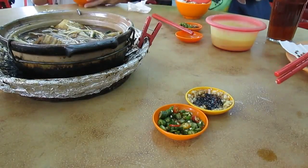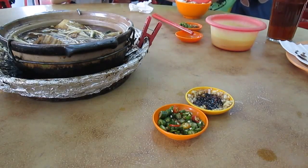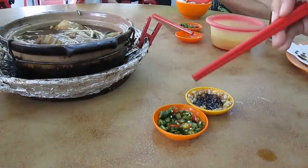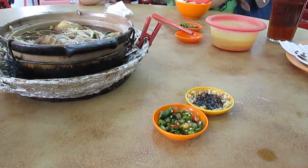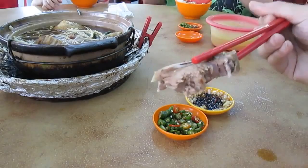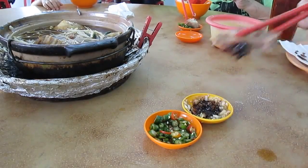So they can put extra soup onto it, which is an added bonus. Let me reiterate on what I said just now. The thick black sauce, which is this one here, is actually slightly sweet. So it's good with lean meat, which is not so sweet at all. You put this one with the black thick sauce and it becomes sweeter, so it's a nice way of eating it.